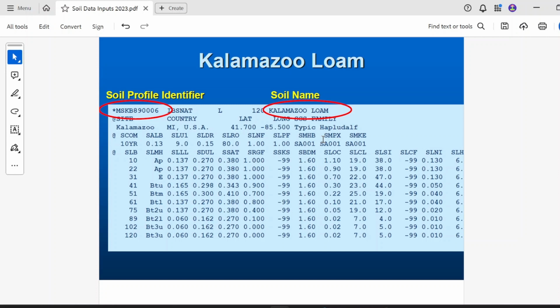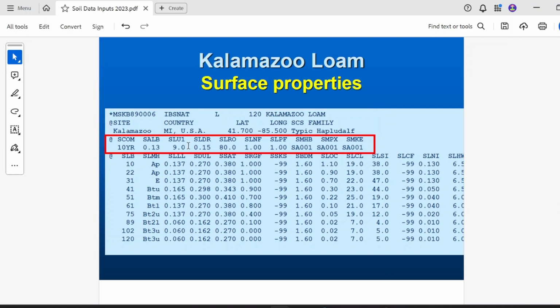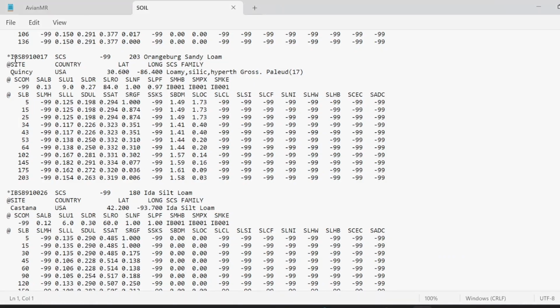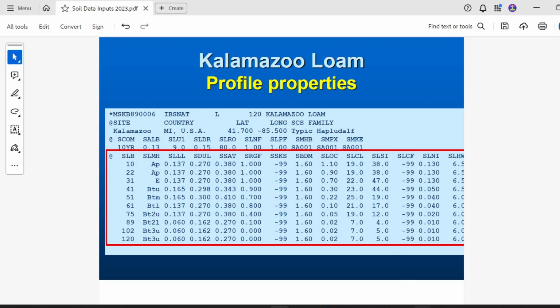Let's look at this: the first four columns are your metadata, then these are your surface properties, and then these are your profile properties.